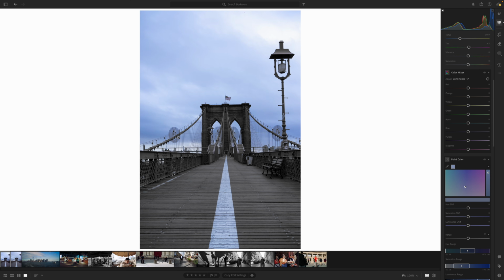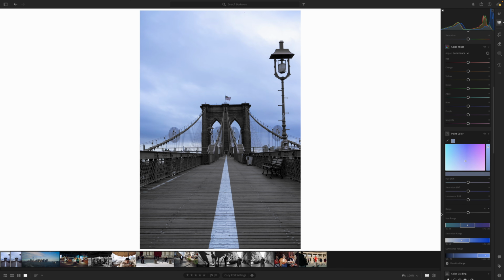You will see it will only affect the sky. So there's like no blues in the foreground affected, maybe a bit of the white stripe, but you can fine tune this with the range. As you can see, the foreground will not be affected as much. And then you can shift the saturation, for instance, the luminance.